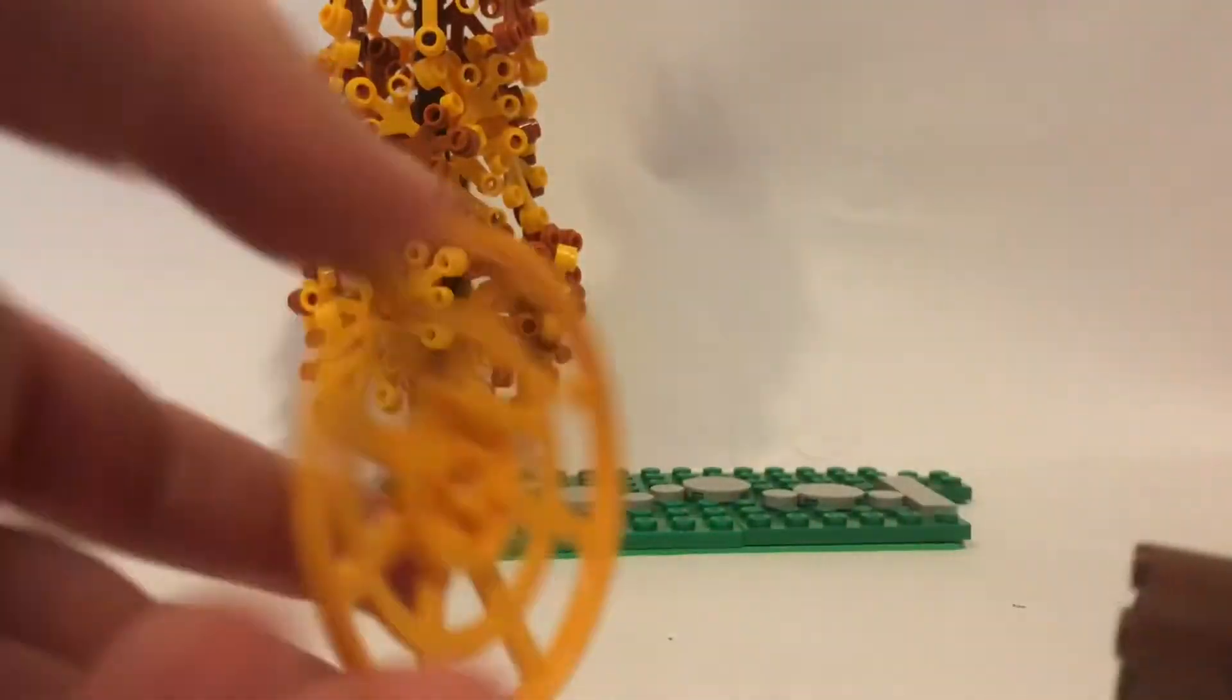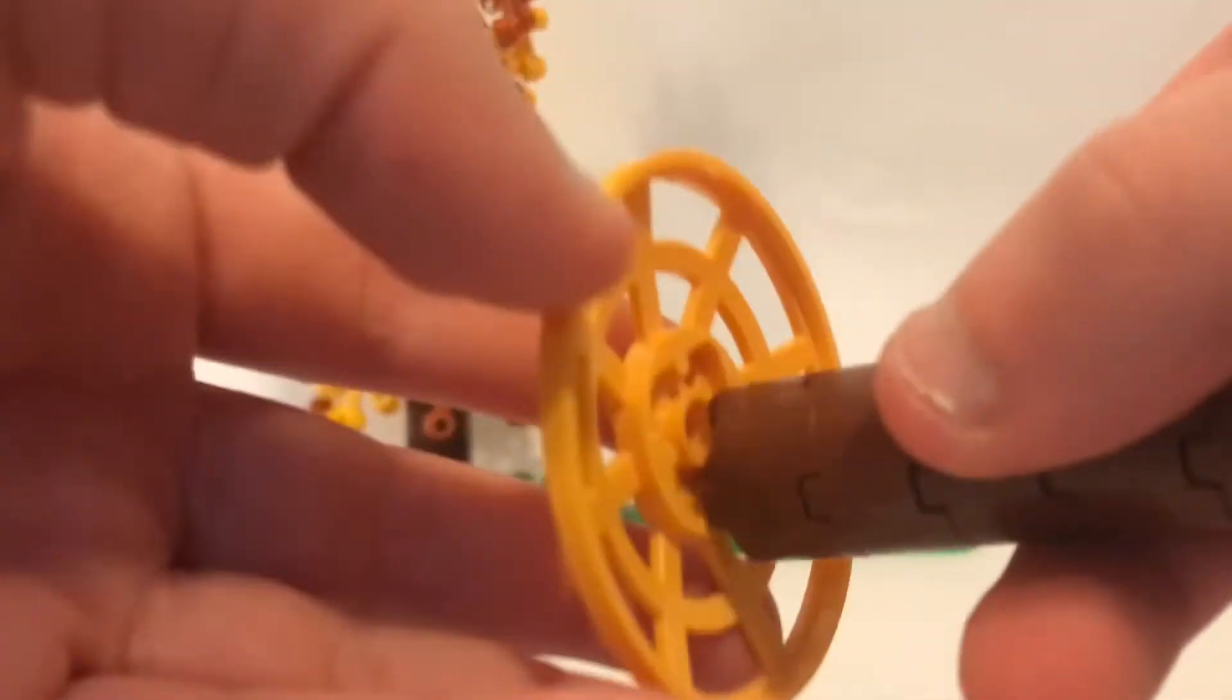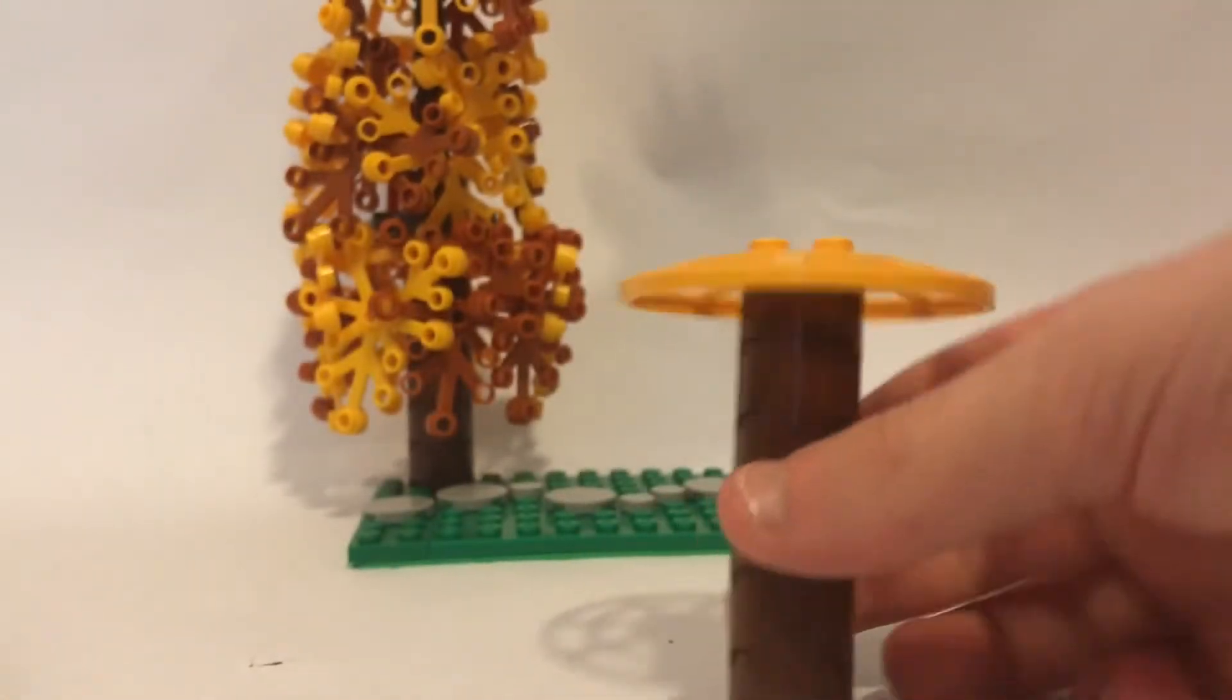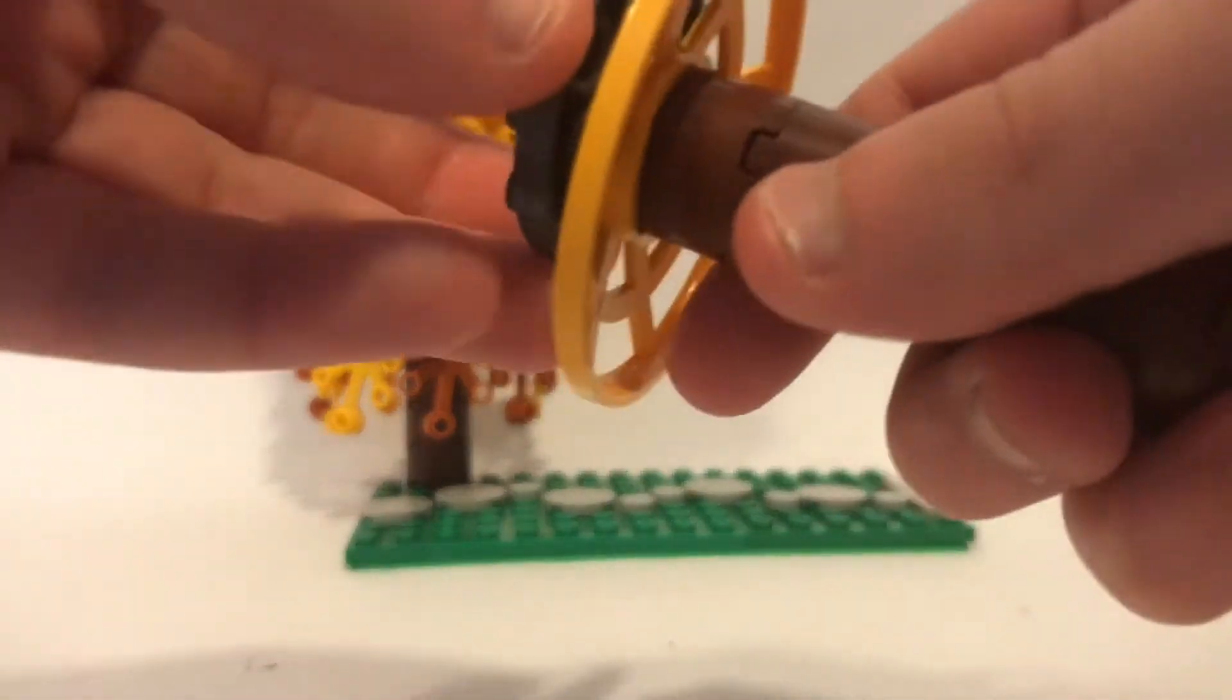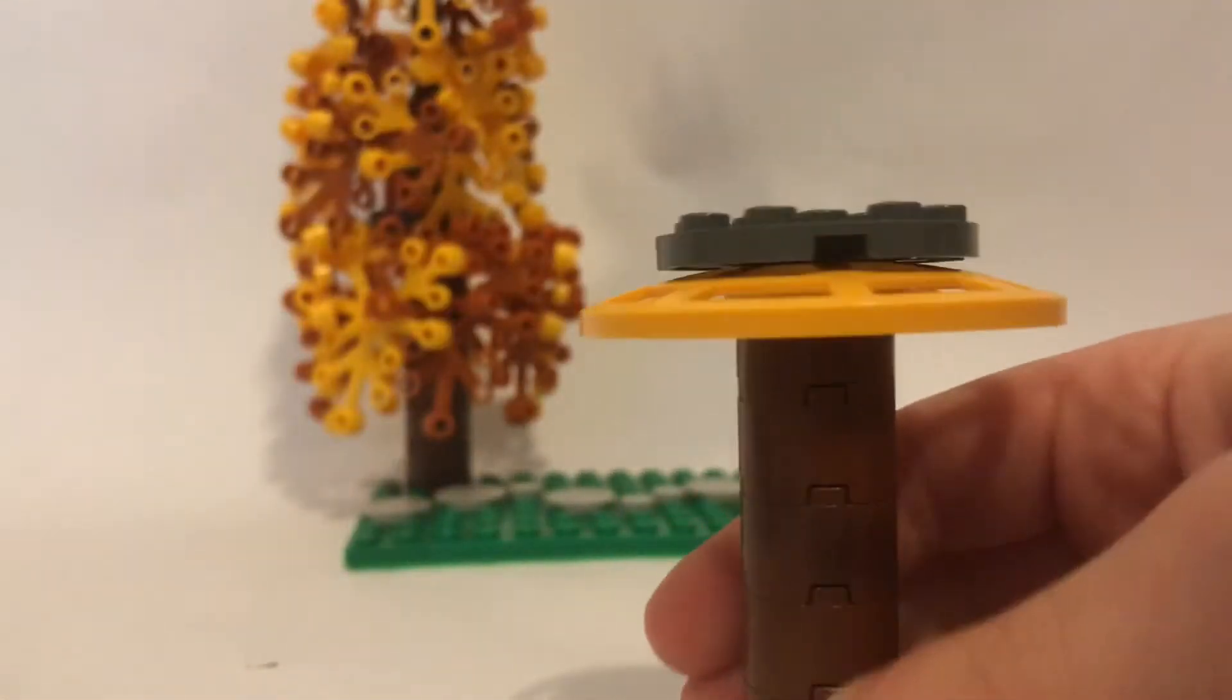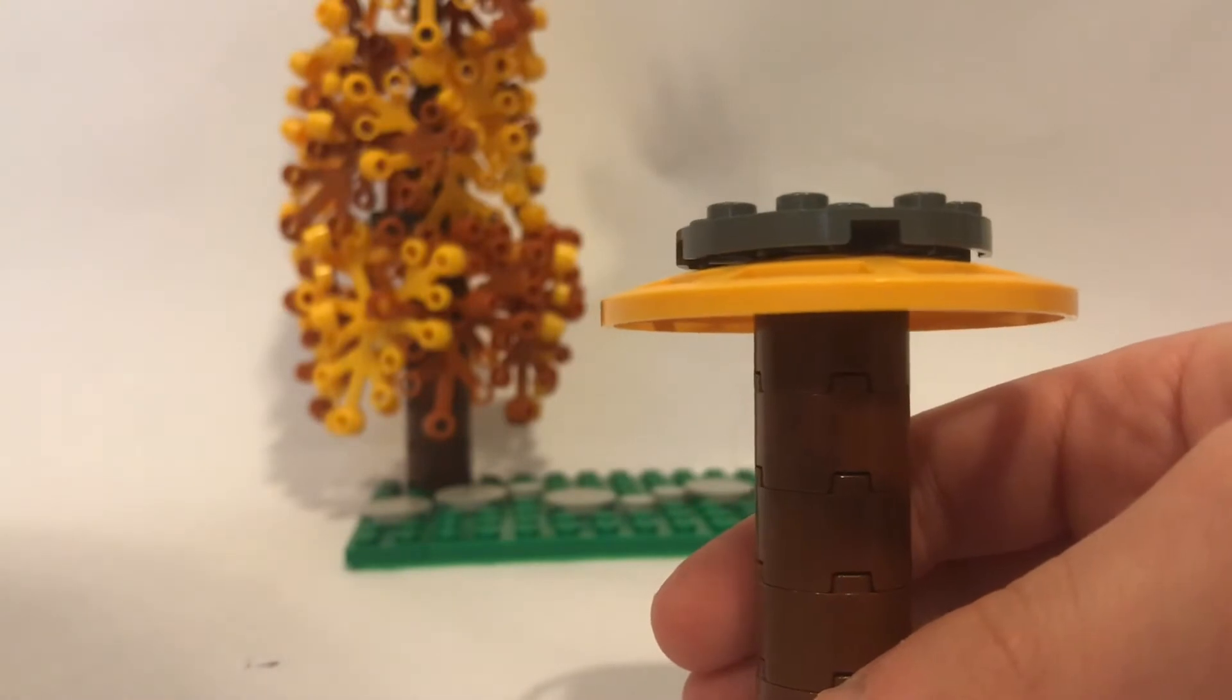We're going to get this cylinder piece. They're not the most common. I'm using an orange one so it worked out well but it's supposed to be this big. Then add this bigger circular plate. I don't know why but it just kind of helps it a little more.